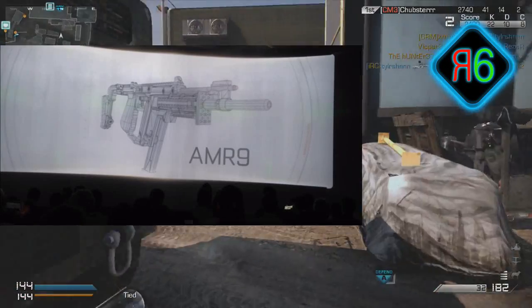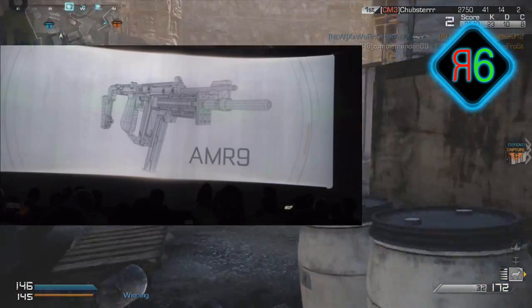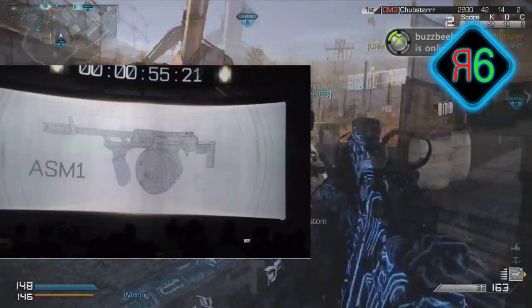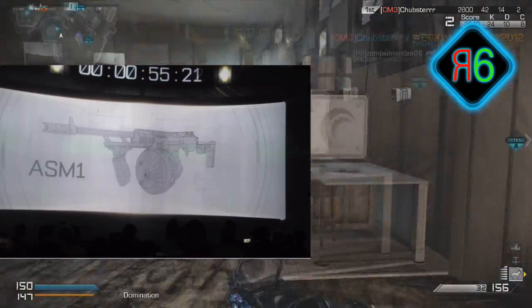It's called the AMR9. I guess it will be quite a useful weapon for sprinting, for being fast and agile, like an SMG, as I already said. So there's not really too much to talk about. The next one is the ASM1. It's a similar name again, and I don't know where they get these names from, but they're very similar.